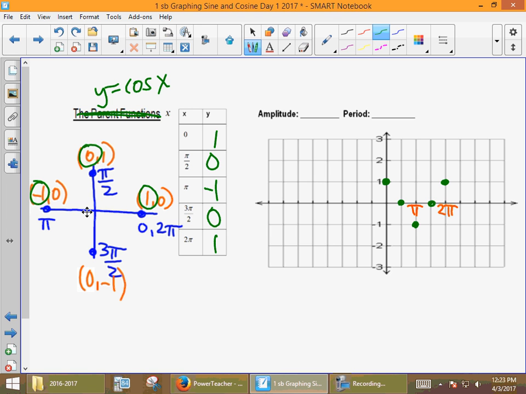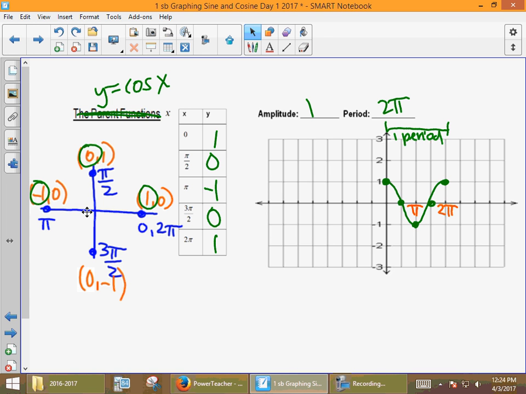Okay, so when you first look, those dots very much look like a V. But both sine and cosine are going to have the same wave shape. So when you connect it, pi is negative 1, yeah. So what happens with cosine is you have half of an up wave, a full down wave, and then half of another up wave. And again, this is 1 period. The period's 2 pi, the height is still 1.